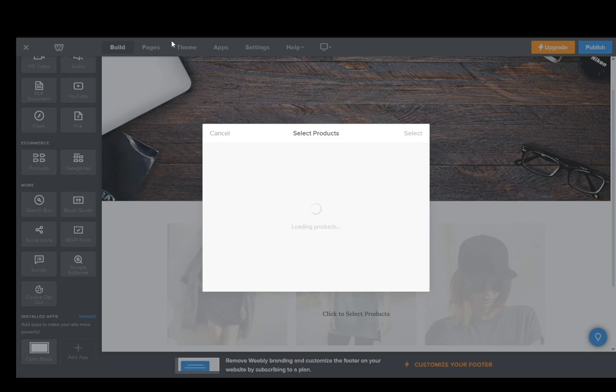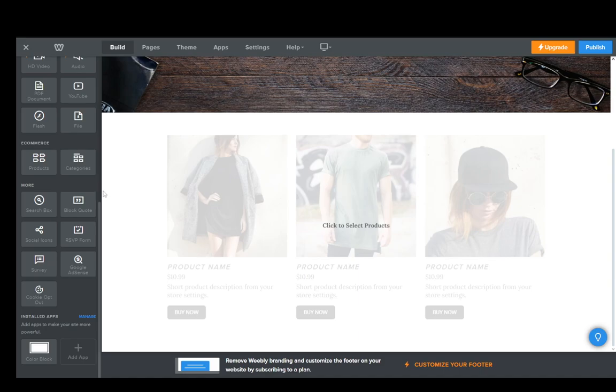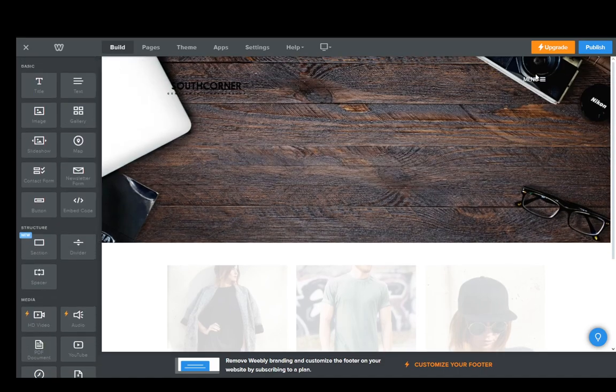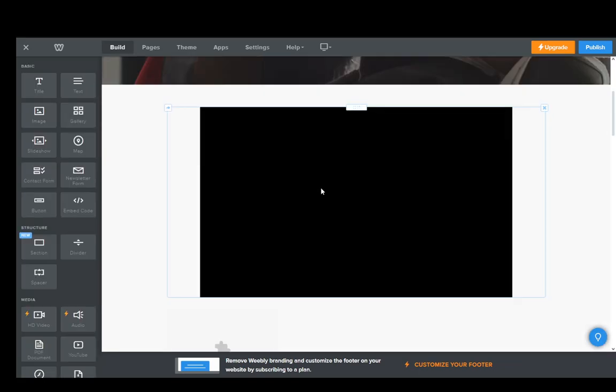If you have different collections under pages, you can select a non-selectable interface, which you can then divide into, for example, collection pages for different products. But for some reason, this doesn't want to work. So let me just try that again. And for some reason, it's having trouble accessing my products. So let me just go back into my homepage to show you guys what it looks like when it actually works. So let me just scroll down.